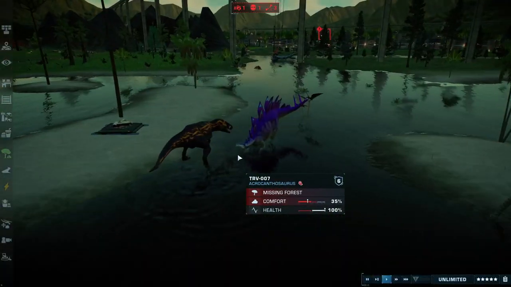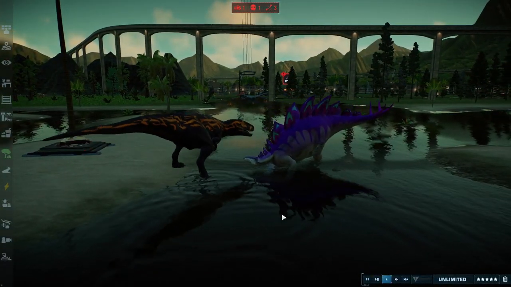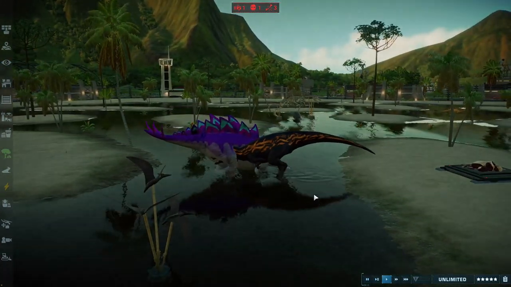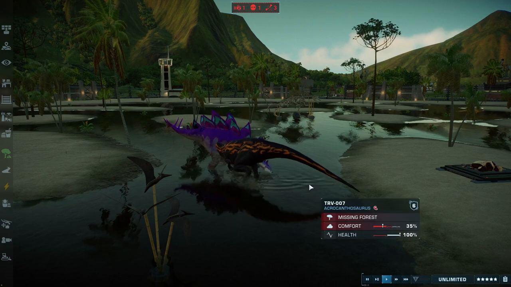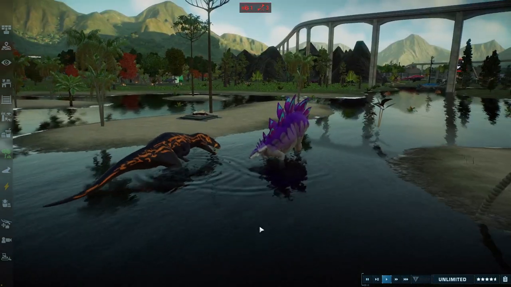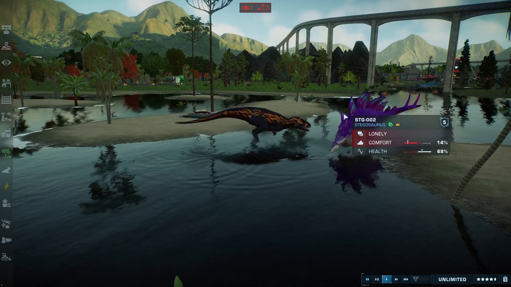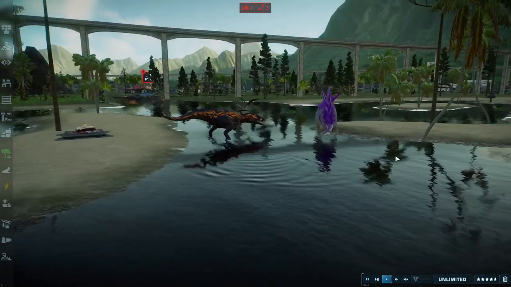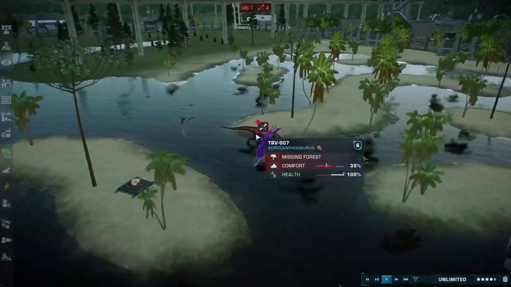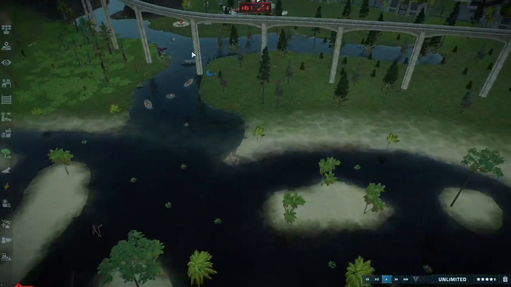Ooh, the Spino Killer taking on Torvosaurus. Stegosaurus is not going to win, is it? Well, it's not doing anything so far. They're just sizing each other up. You're going to fight? Oh, no, the Torvosaurus got the first hit. Yeah, Torvosaurus is going to win. Yeah, that fight didn't last 2 seconds there.